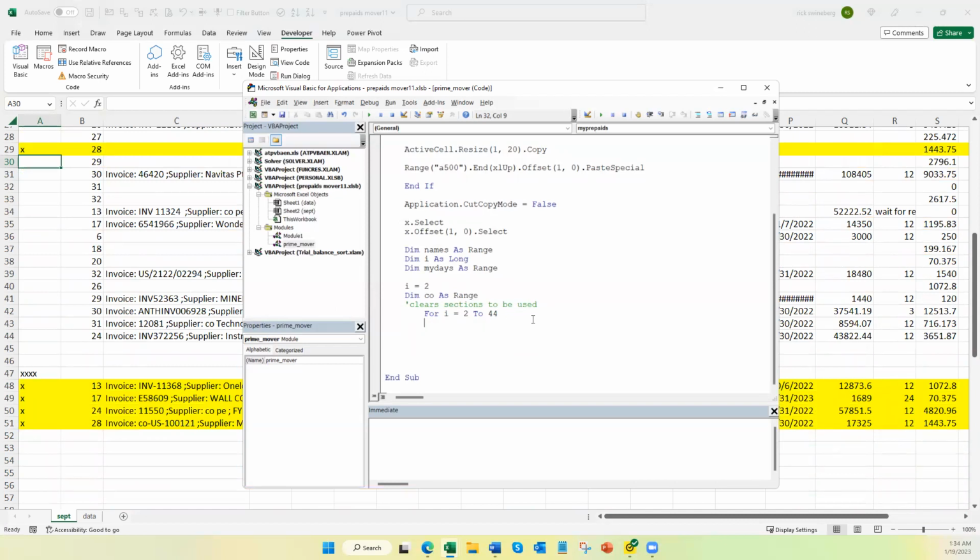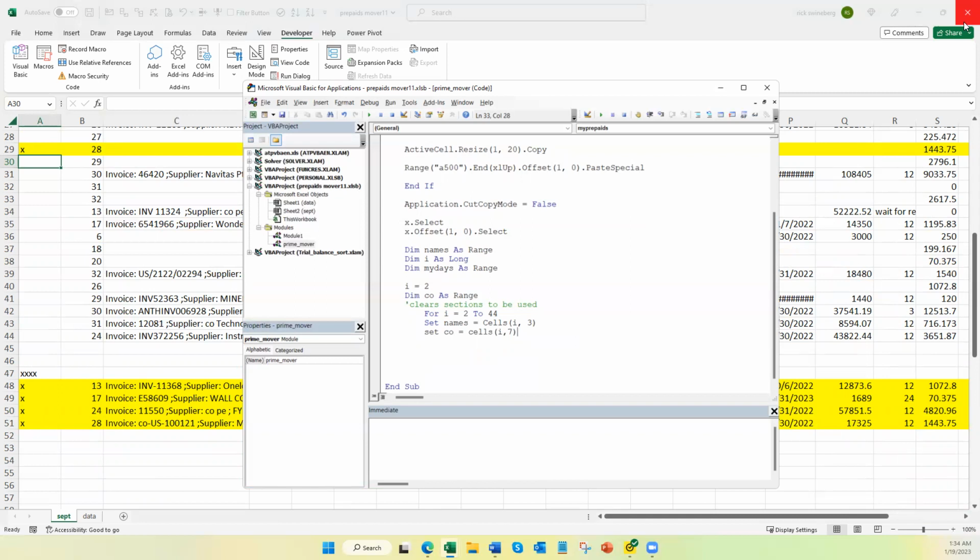Okay. And now we're gonna Set names equals Cells(i, 3). Then we're gonna Set CO equal to Cells(i, 7). These are the columns.